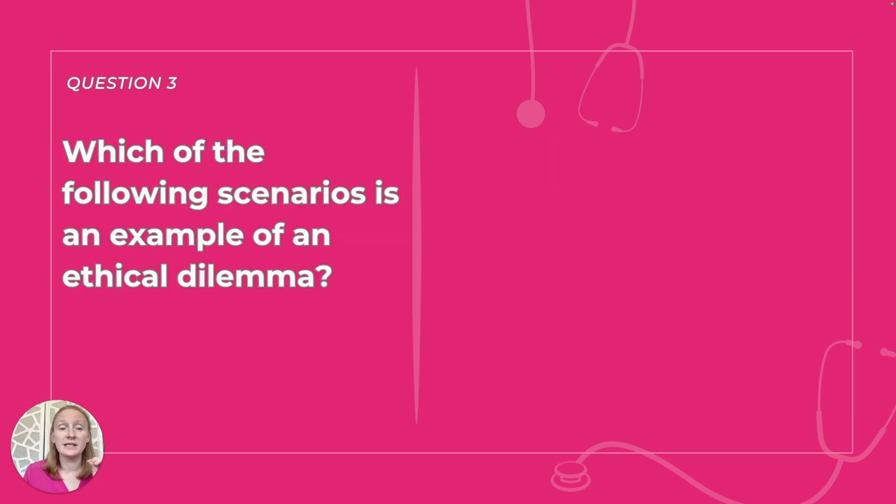Question number 3. Which of the following scenarios is an example of an ethical dilemma? So this is another question that covers the same learning objective, but from another direction. And hopefully you already see that if you had studied the learning objectives using that strategy I just taught you, then you should be able to answer both question number 2 and question number 3, and probably a lot of other questions about this topic as well.